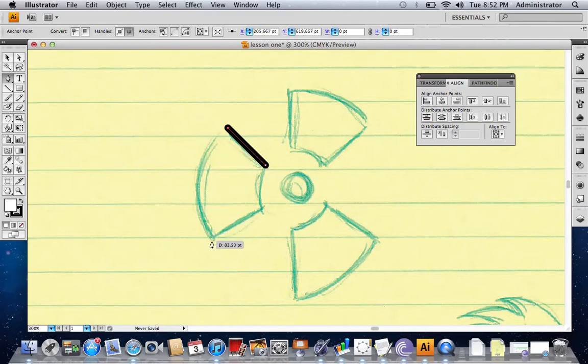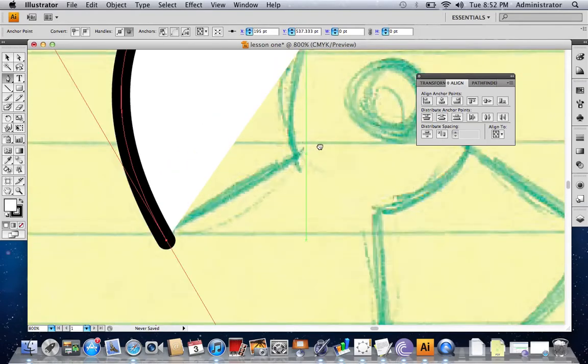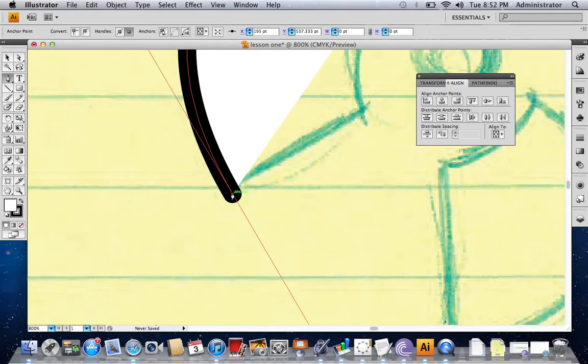Now I'm going to click on this far corner here. I'm going to keep holding though, and I'm going to drag. And I should be able to position my curved line here. Now if you notice, if I zoom in a little bit, it might be easier to see. When I hover with the pen tool over this point that I just made, you notice it kind of changes and the word anchor appears.